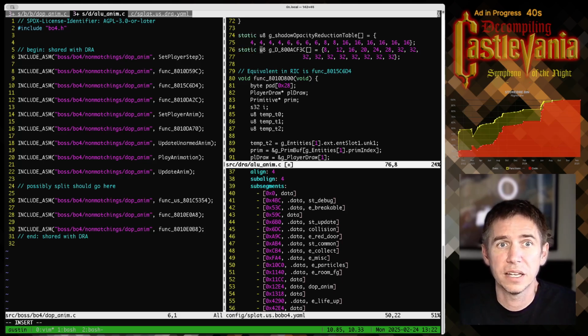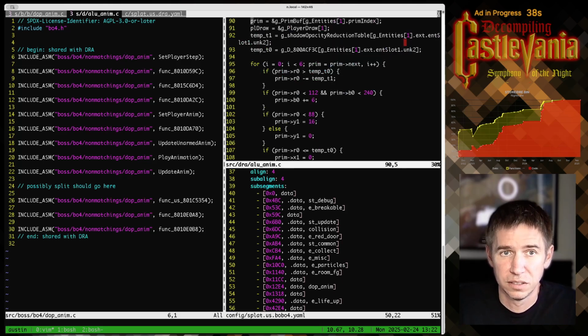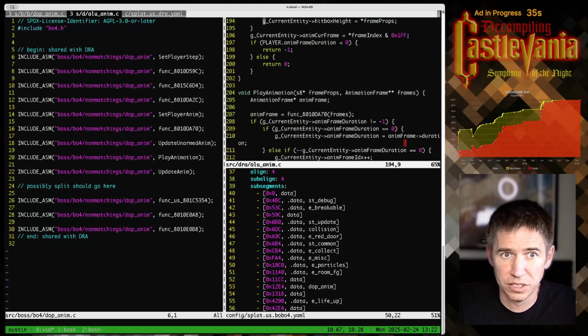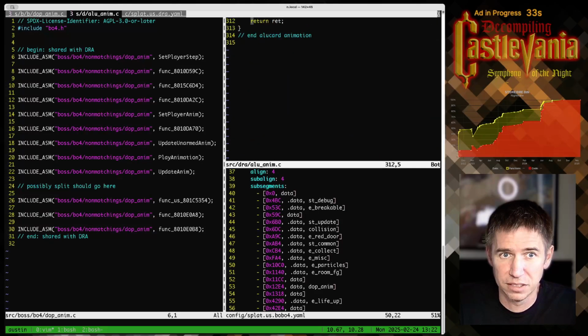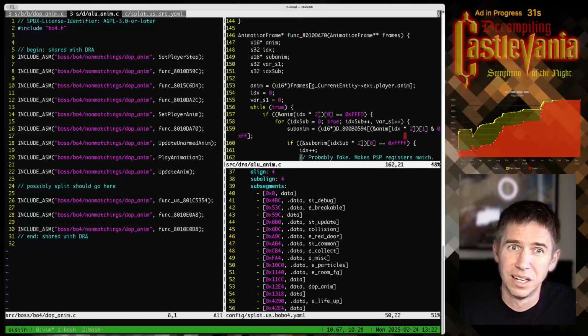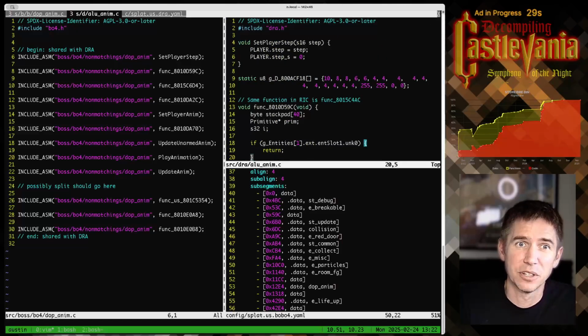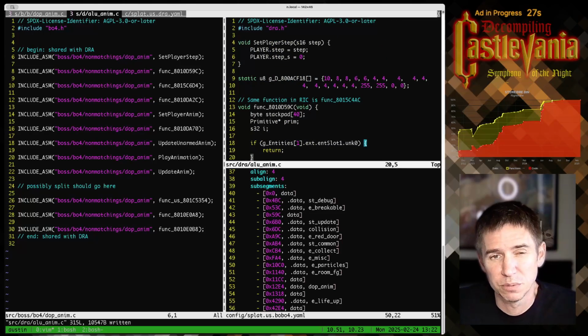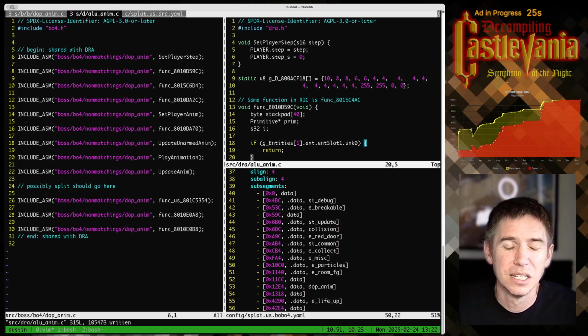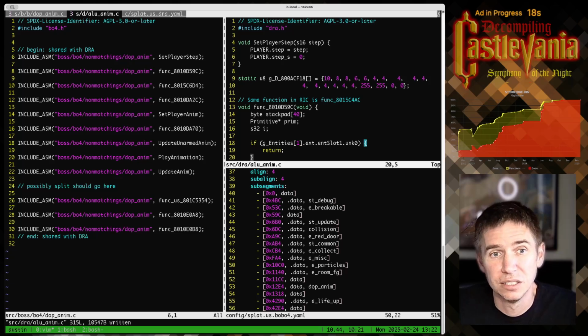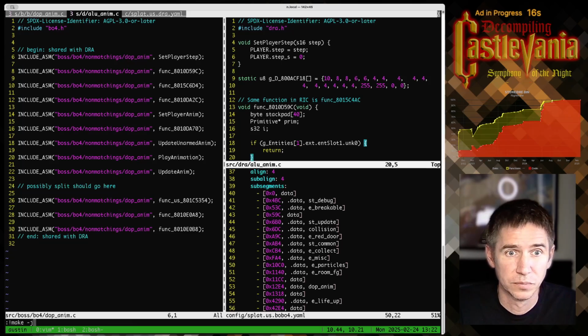I'm doing that just to make sure that these aren't referenced outside of this file. There is possibly some other issues because this is being compiled for PSP as well, and I'm going to have to repeat a lot of this on the PSP side and do the splits just the same way that I did them on the US side, and probably again for the HD version as well.